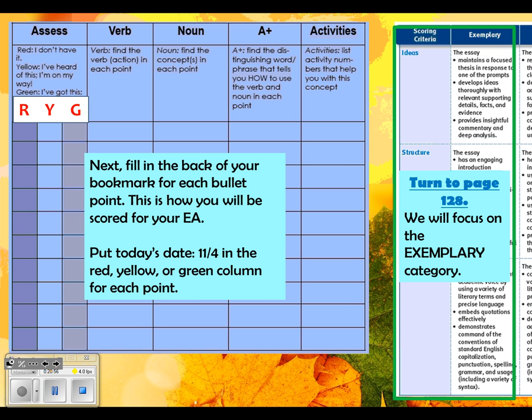Once you're done with that, the last thing that you do, all the way in the far left column, the assessment column, you track each one of those concepts, your comfort level as of today's date. So in these 3 mini columns, you'll write down today's date, 11/4, instead of a check mark or an X to indicate what's your comfort level with that concept. You don't have to do this alone. If you want to partner up with someone or your entire family table is together, you can. I'm going to give you about, let's say, 8-9 minutes to look through unpacking this piece and completing the self-assessment. All right, go ahead.